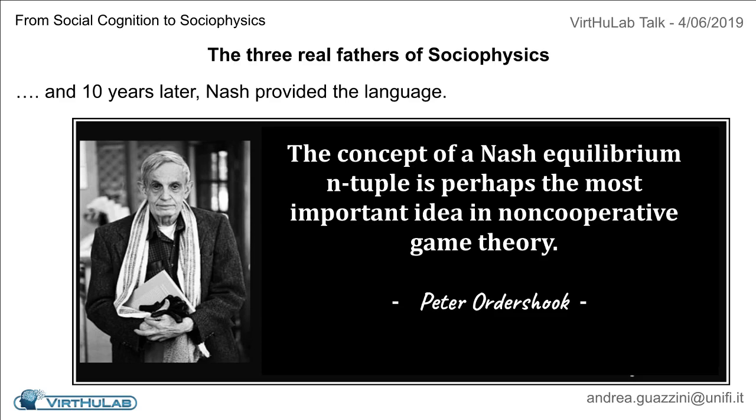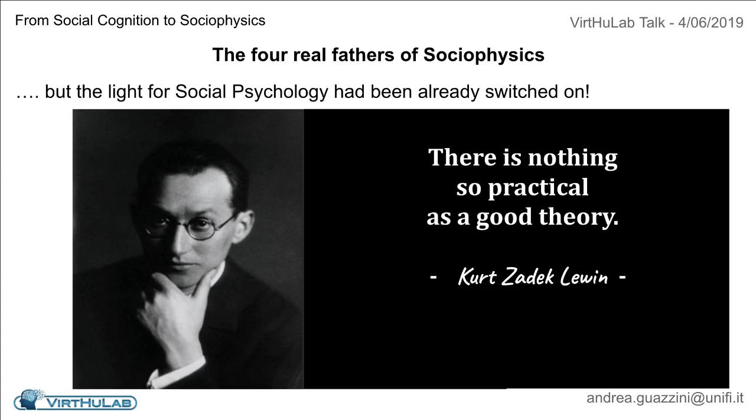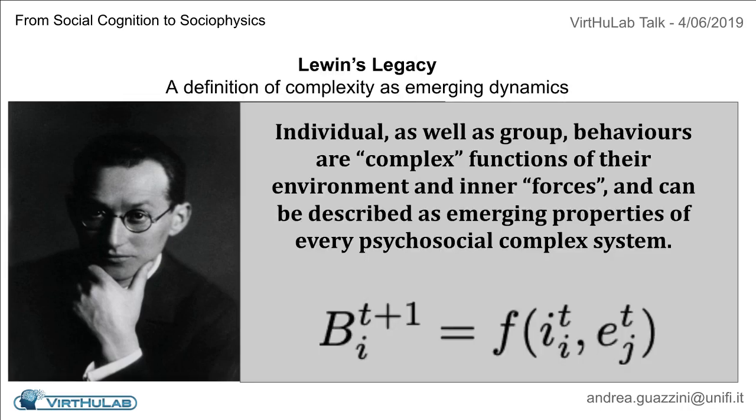At the end of this brief history, I go back in time to the mind who, for the first time, provided a psychosocial theoretical framework to treat and handle complexity in social psychology. The first fundamental contribution of Kurt Lewin was his intuition of a common root of complexity, for individuals and groups, given by the complex dependence F, characterizing the relation between the behavior of a subject I, or a group I, at a certain time t+1, and the features characterizing the subject I at time t, and the environment J, at the same time t.